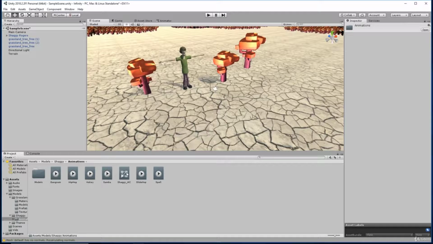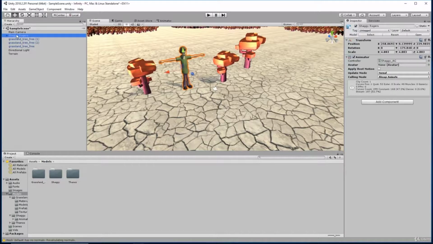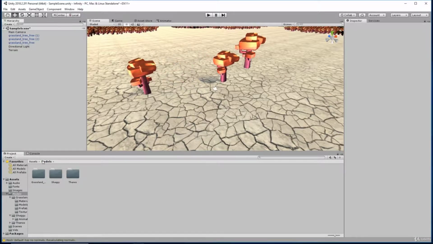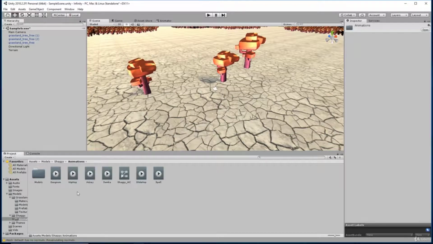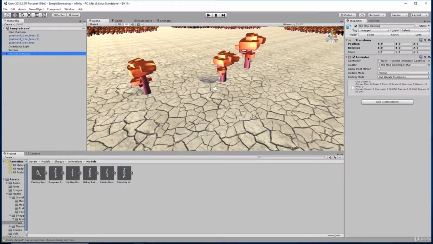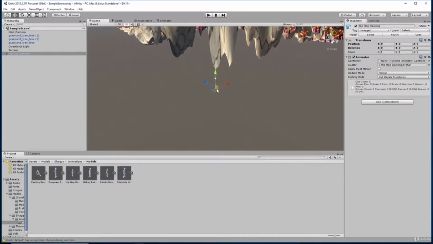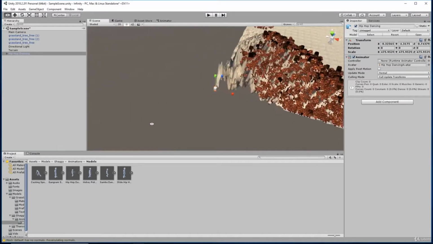So what we actually have to do is we have to walk through that process of fixing his material one more time, okay? So let's get rid of this Shaggy Rogers. He's an imposter. Go ahead and delete him. And we'll go back into our animation folder, and we'll go into models here that we saved. Let's go ahead and start with the hip hop model. We'll drag him into the scene here. Hit F to frame. And we see he's way out here, okay? So we need to scale him up quite a bit. So R hotkey, and we'll just scale him. Okay, perfect. And then we'll zoom out and move him back into the scene.